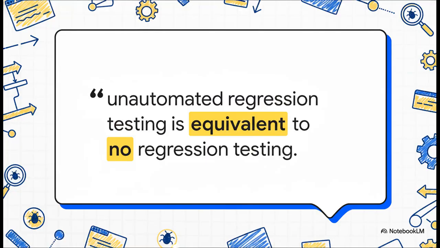And this quote right here just says it all. When it comes to regression testing, automation isn't just a nice-to-have anymore, it's a must. Trying to manually retest an entire application after every little change is so slow and so incomplete that you might as well not even be doing it. Automation is really the only way.